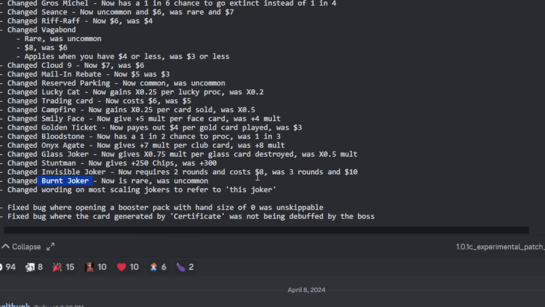Telescope gives you whatever your most played hand is in the Celestial packs, except it requires the Celestial packs to show up. If you don't get Celestial packs, then you don't get any Telescope value, whereas Burnt Joker always gives you this value. And so seeing this upgraded to rare, I think, is super deserved.